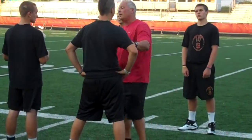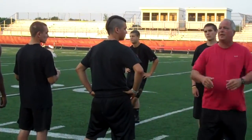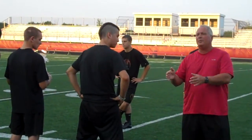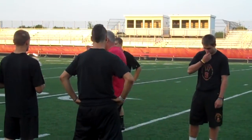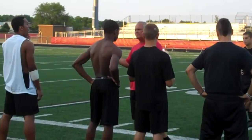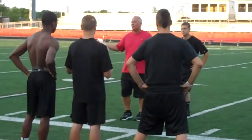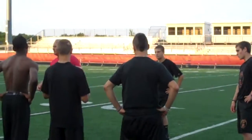Want to play him on the inside? No, you're a 4-eye. Want to play him head up on the end? You're a 6. Want to play him outside? You're a 7. Want to play him inside? You're a 6-eye. So first of all, you've given your kids terminology on how to line up. Now we're a base 4-3 team. So we're going to have a 3 technique.